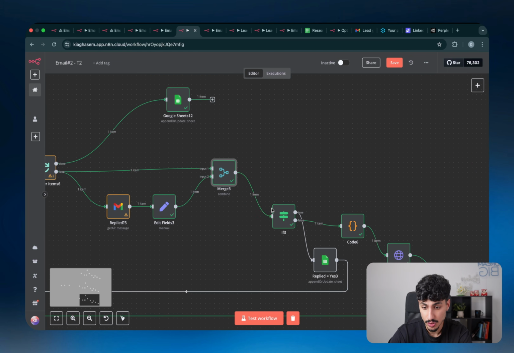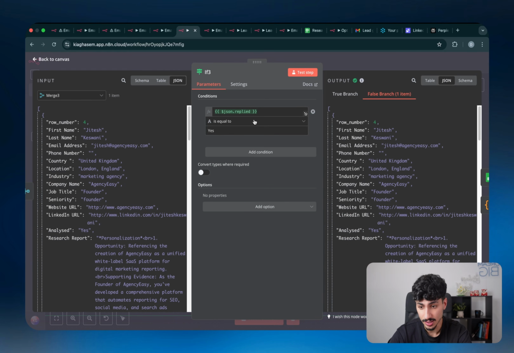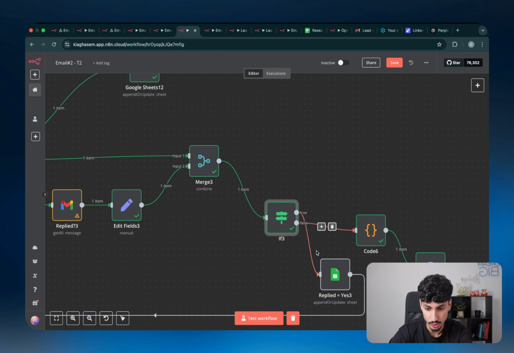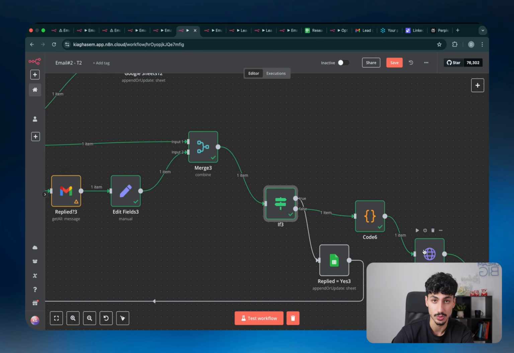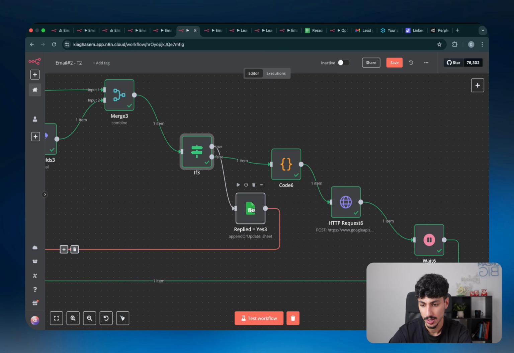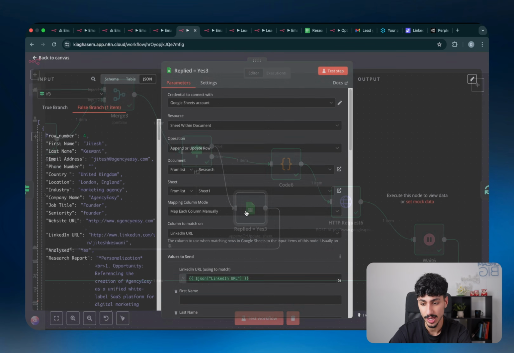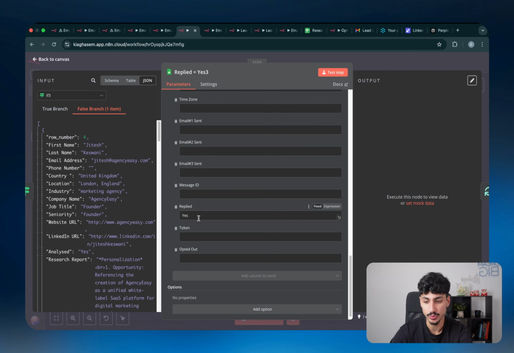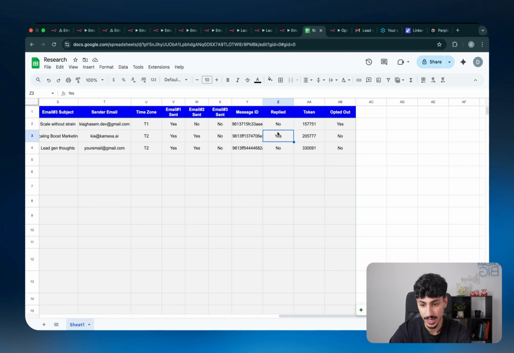And then in the next node, what we're doing is we're defining an if statement. If replied is equal to yes, we obviously don't want to send them an email anymore. It goes down to true and it basically just skips the actual sending of that email. But if replied is equal to no, meaning that replied is equal to yes is false, it continues on by sending them an email. So in this instance, let's say, for example, if replied was equal to yes, meaning that they did reply, what would happen is over here would find them based off their LinkedIn URL inside the Google Sheet, and we'll just change that replied parameter from no to yes, so that next time it basically says yes over here, so we wouldn't actually send the third email for them.